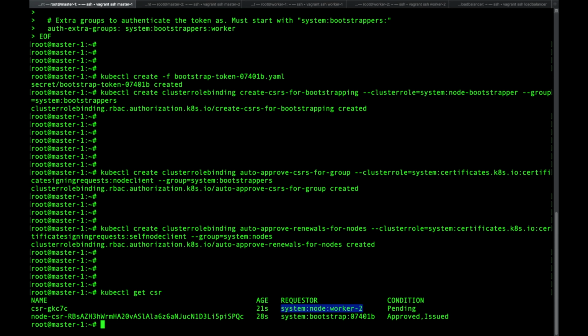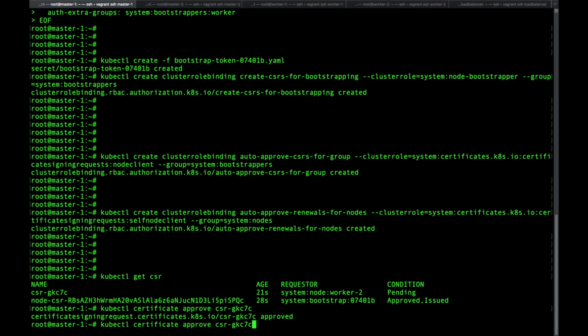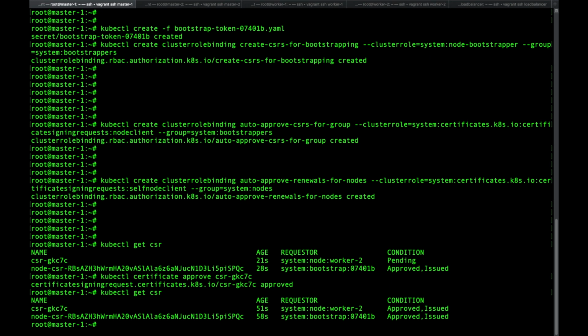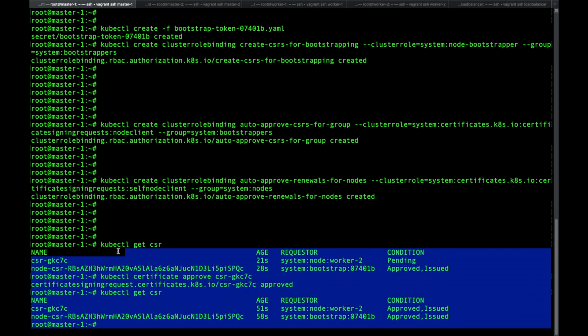So we have to approve it. For that, the command will be kubectl certificate approve and the certificate name. And again, we will execute this command to check if it got approved, and we can see it is approved now.